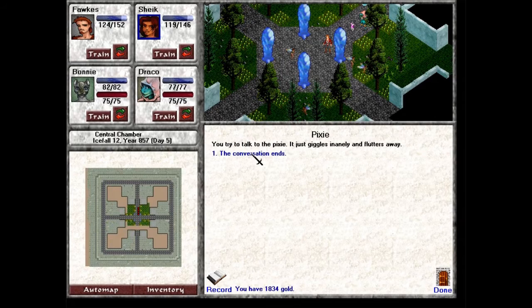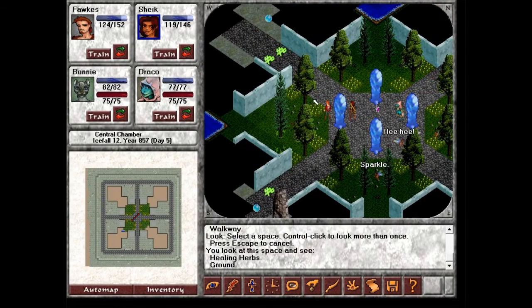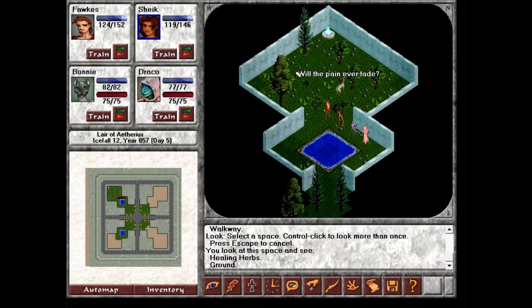Pixies. You try to talk to the pixie. It just giggles inanely and flutters away. Okay, none of those pixies. Oh, there's herbs and the like. Okay, I see all the domes. Alright, let's start with this one.